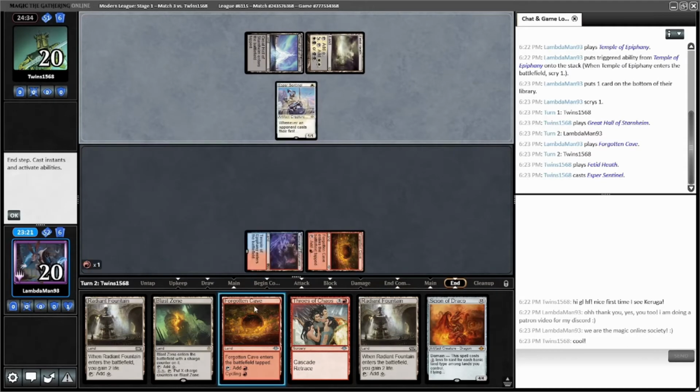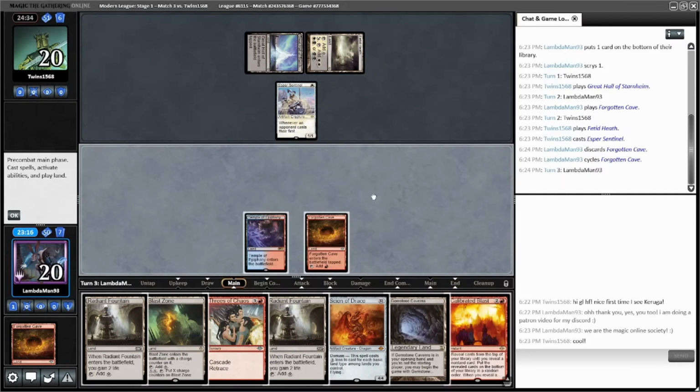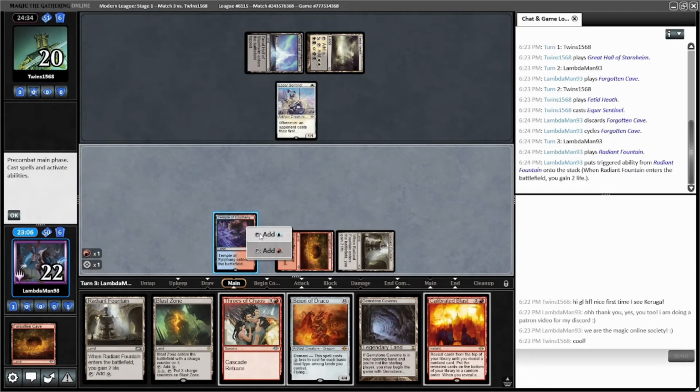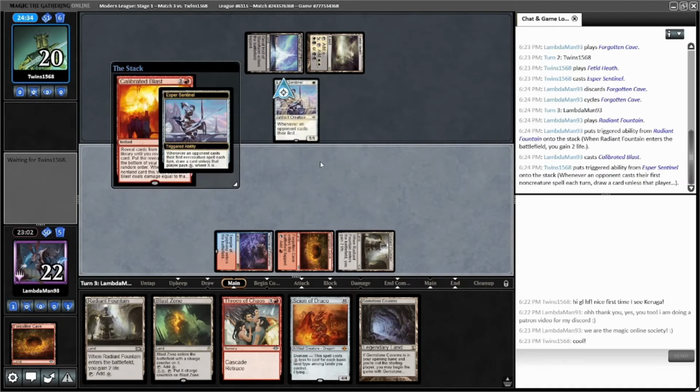So, alright, we're gonna cycle the Forgotten Cave. Pray that it is a... I'm not gonna reveal that. I don't want them to know. Oh-ho! Better lucky than good! And now we're gonna heal. And now we're going to say... Bam! Bam-bam-bam! And, oh yes, draw your card. It's fine. I'm not paying for that. You can go ahead and do it.